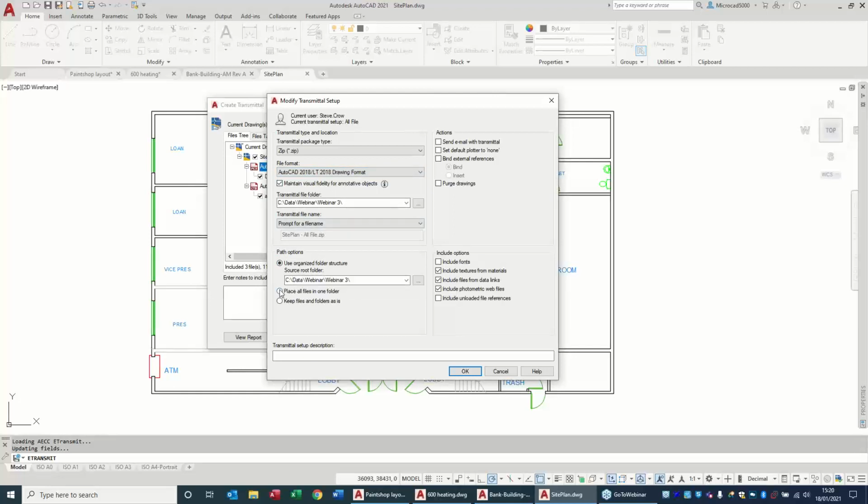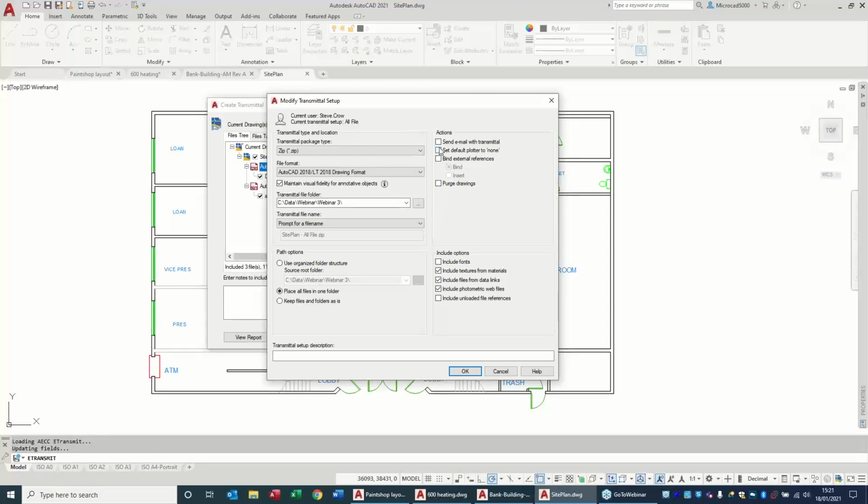Further down here, I typically place all the files in one folder. That way it doesn't build a folder structure on my hard drive when the person at the other end unzips it. It doesn't create a big massive folder structure. It just puts all the files in one folder. On the right hand side, send an email. Well, no, I don't want to send the emails now, but yes, I do want to set the plots to none.